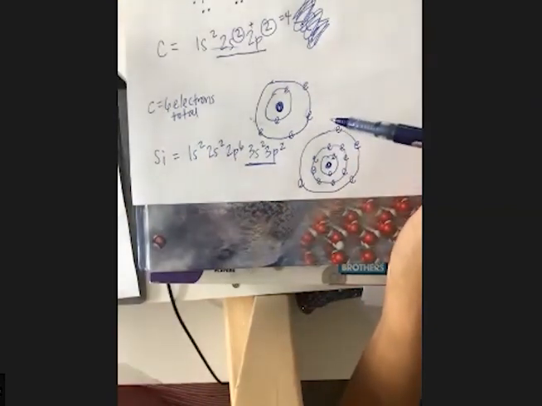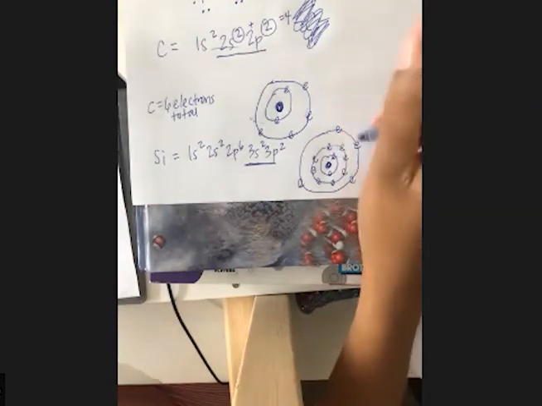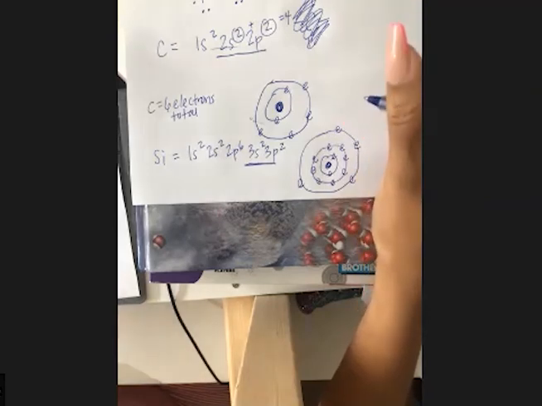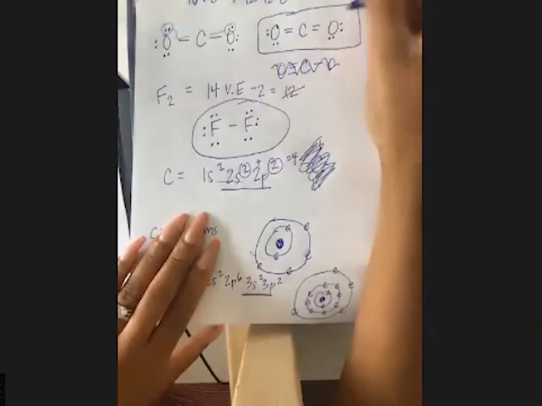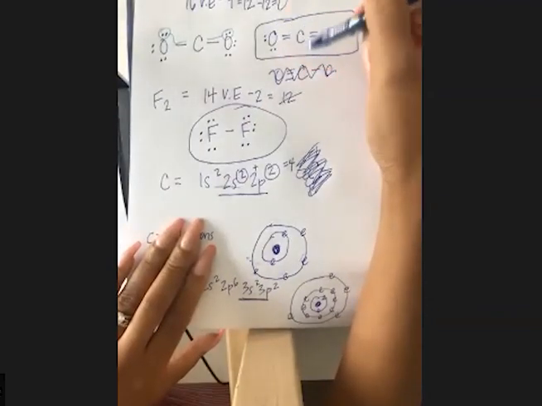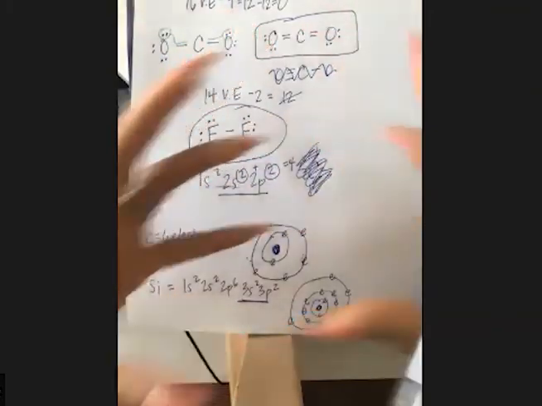Now, this isn't actually what it looks like in real life. This is just a simple way for me to draw it out so you guys can get a visual of it. Remember, the orbitals are really complicated. They actually have shapes like spheres and dumbbells and clovers that the electrons reside in. But this is just an easy way for you to see what I'm talking about. So, like I was saying, these structures that we drew out are 2D versions, just up, down, left, right. But we live in a three-dimensional world, and there are actually real three-dimensional shapes that these molecules make.